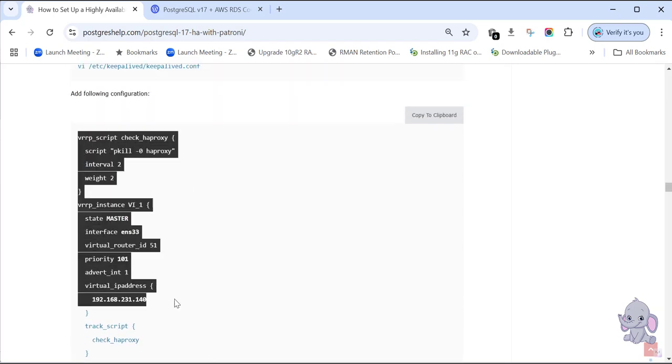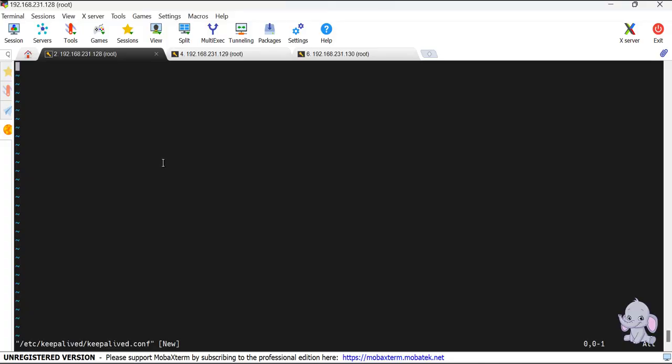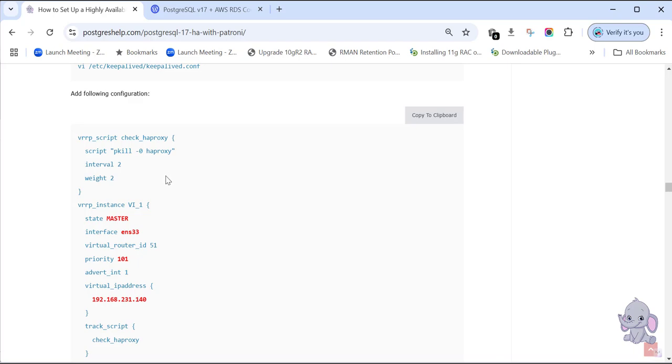Here the only thing that you need to modify is the IP address of your virtual IP. The rest of the things remain the same. So replace the virtual IP address in this configuration file with the IP address that you have in your local machine, in your local environment.